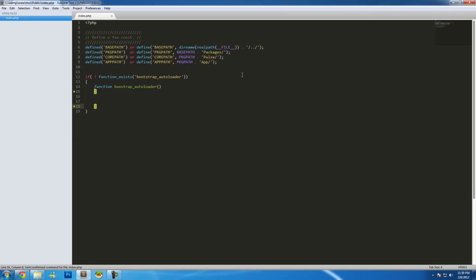Main reason why I'm putting all these, if it's defined then leave it, otherwise define it, and if the function doesn't exist, is because once we get into the command line interface, I'll be showing you guys how to create kind of a tool to go along with your framework. It's pretty much like using your framework online.